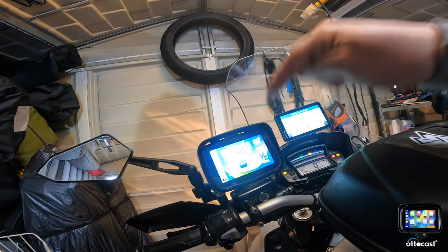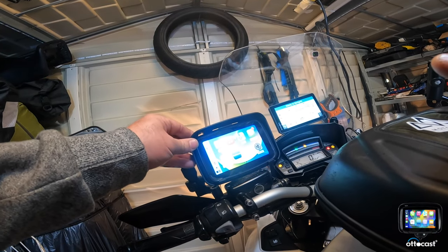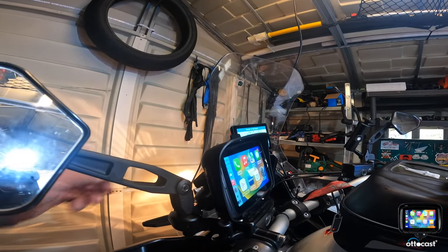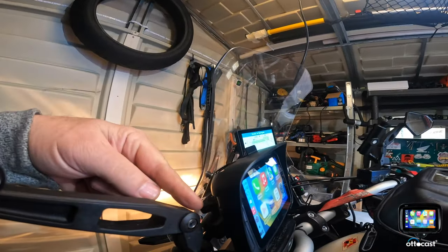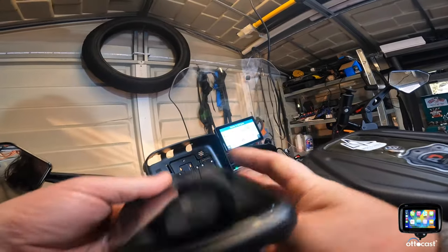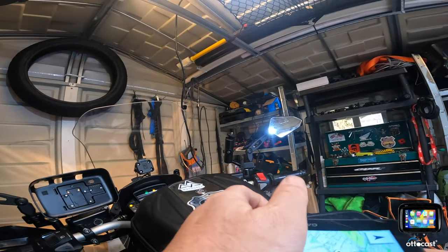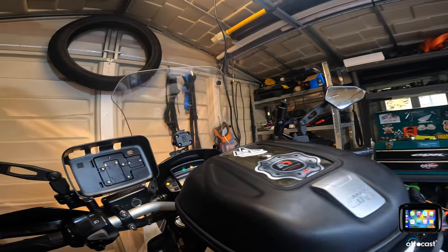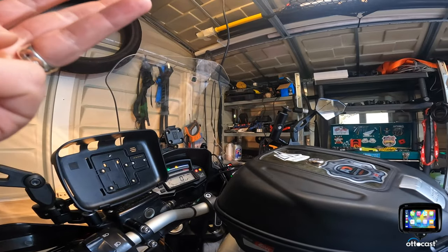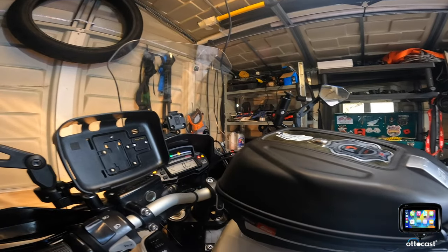So I prefer this one — I'm going to stick with the AutoCast. That's the second Apple CarPlay and Android Auto display I've been sent. It fits just nicely on the bar. At least now when the bike's pulled up I don't have to undo the ball mount bracket — I can just remove it and take it with me, same as with my Garmin. I've got a third Apple CarPlay display coming from another company, but that one's for the car, so that'll be another video.